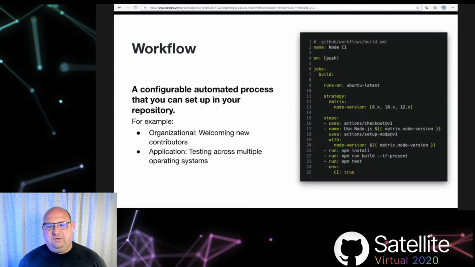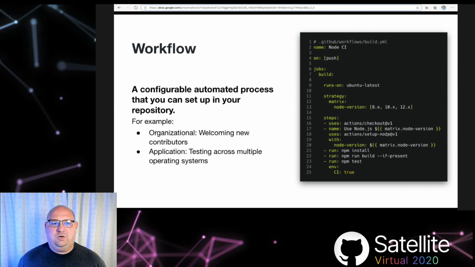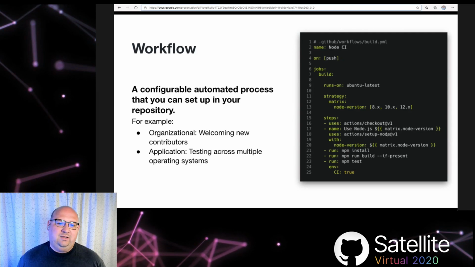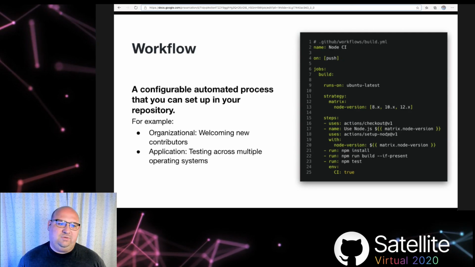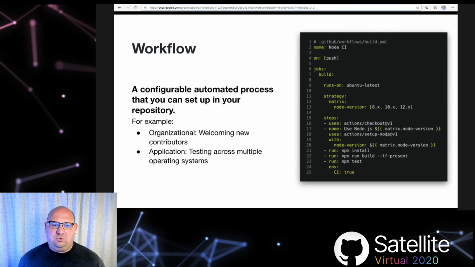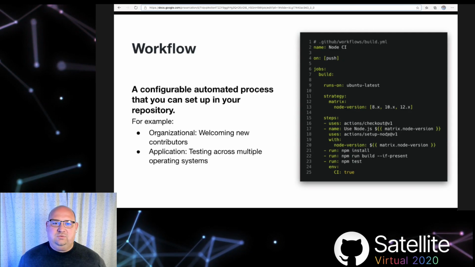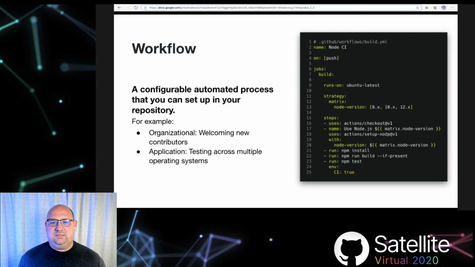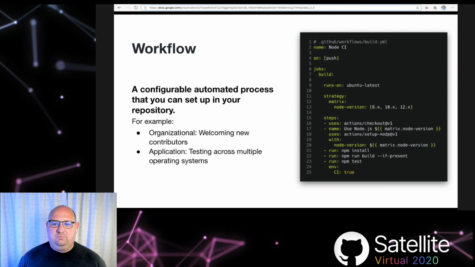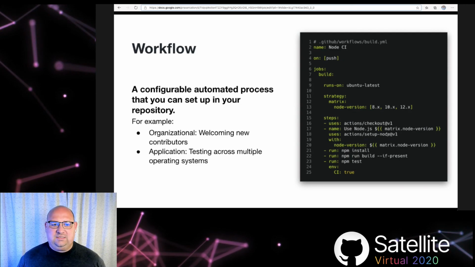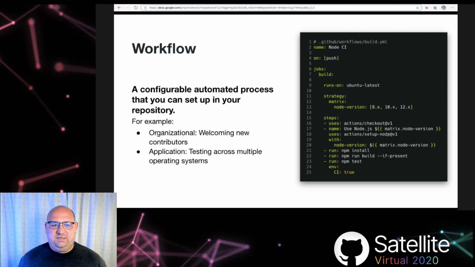So as I've gone through, I've used a couple of different terms, and I want to make sure we're all on the same page with terminology. With GitHub Actions, the product, we have two major things that we think about with respect to terminology. There's a workflow, which is the file you use to orchestrate what you want to do. It's where you declare the event that you want to listen on. You declare your jobs. A job is just a set of steps that runs on a particular compute platform, whether that's Mac, Windows, or Linux. And then a series of steps, which are the individual actions.